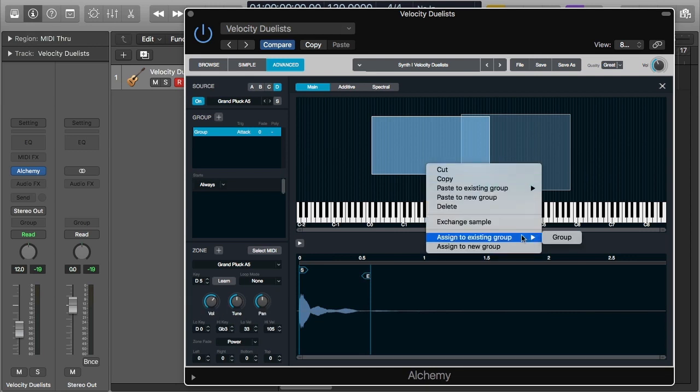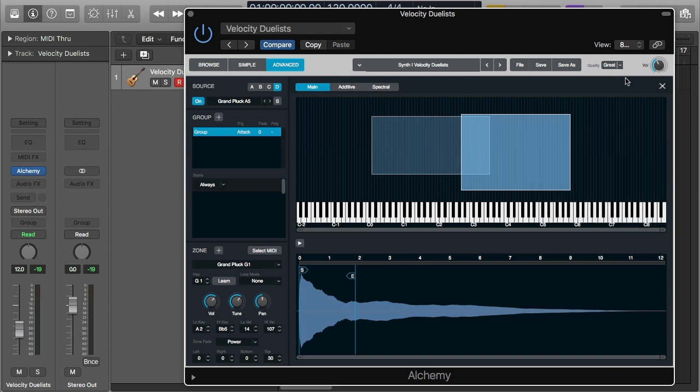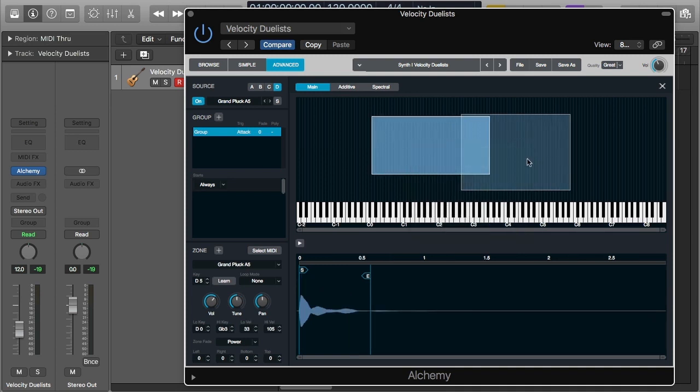And you can also reassign. You don't have to copy and paste. If you have an existing group, you can reassign or assign to a new group, which is kind of weird because copy and pasting to a new group seems like a few extra steps that you can just achieve with one here, but I haven't figured that one out in great detail, so bear with me for a second. So that's pretty much it for the Keymap editor. Nothing really that new other than the command click controls.